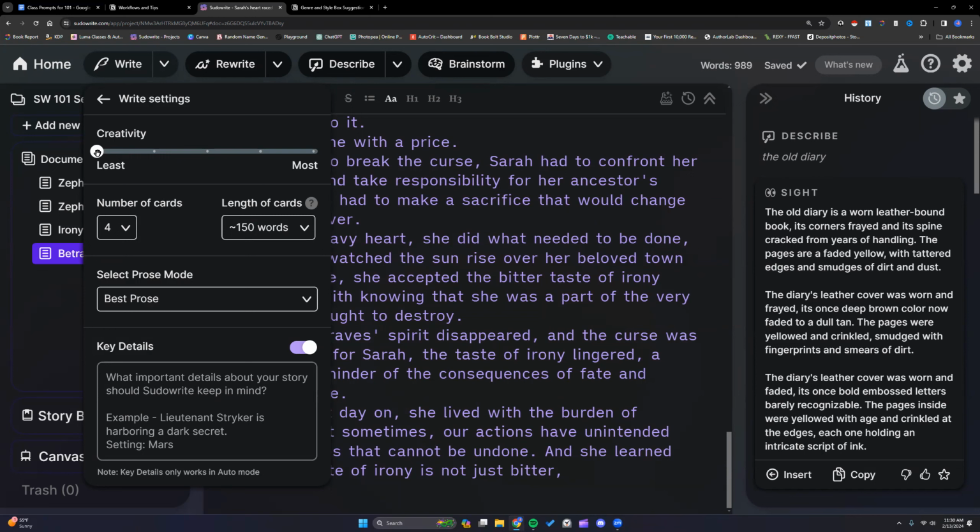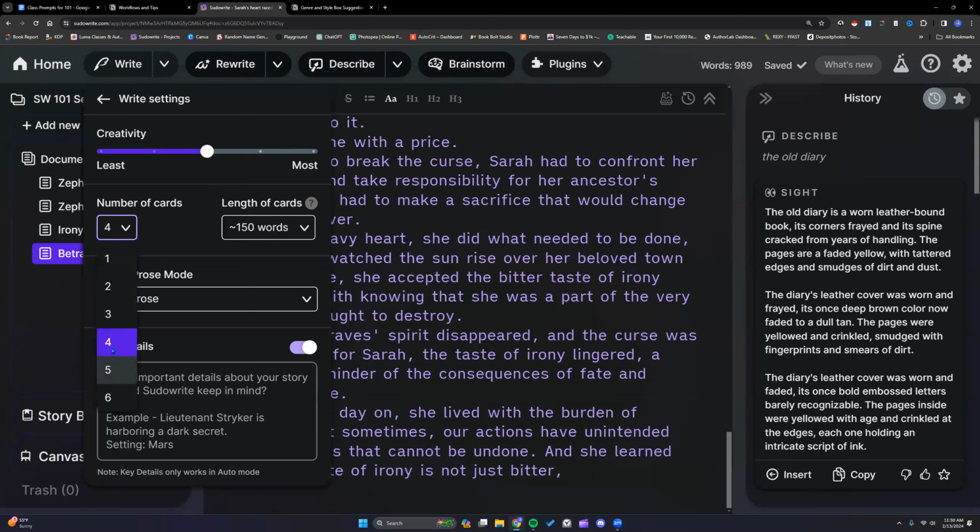So it needs to focus on what you have already. Versus if you go all the way to the right, it's going to throw in new ideas. If you want it to follow very closely, all the way to the left. If you're open to it throwing in some ideas, just be aware aliens may pop up. Go all the way to the right. And vice versa. He said when it was all the way to the right, it kind of sped through the scene really quick.